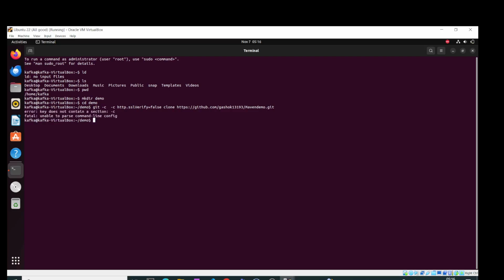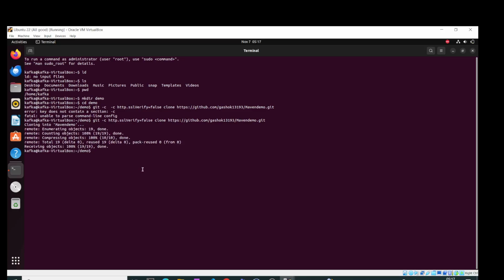I'm using Git clone. So if you see here, we have the code. This code is nothing but the Maven code.